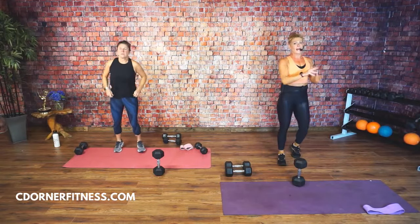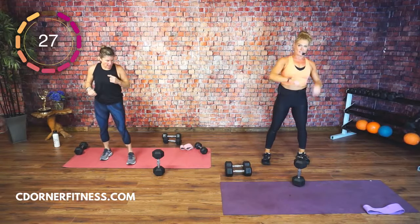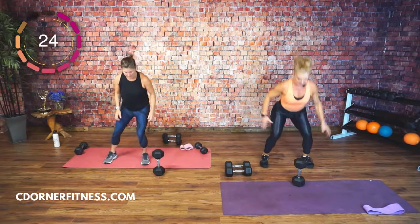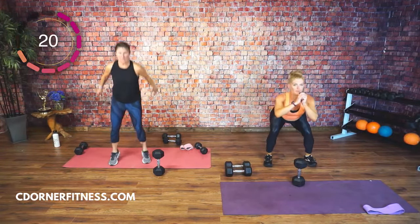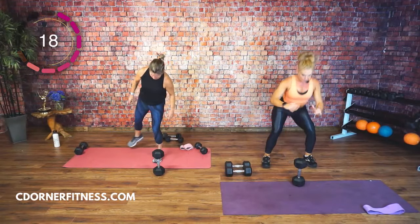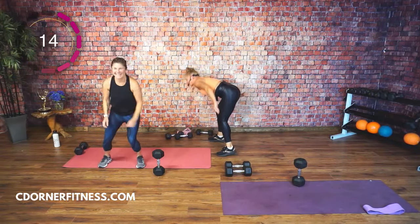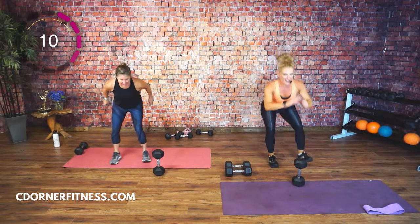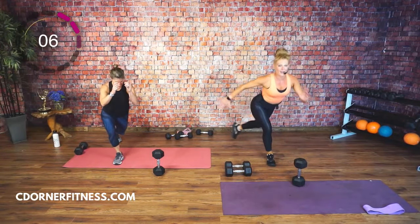And stop. Last move. Curtsy squat. And go. Down. Up. Now, this could just be this. Okay. Good. Keep going. Can't kill my participants. Keep going. And down. And up. Good. Well, sort of. Come on. Yeah, that's right, Steph. Come on.